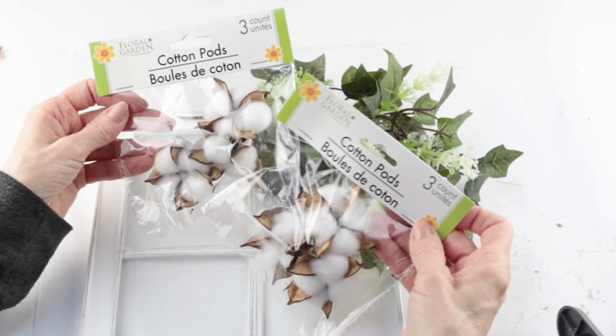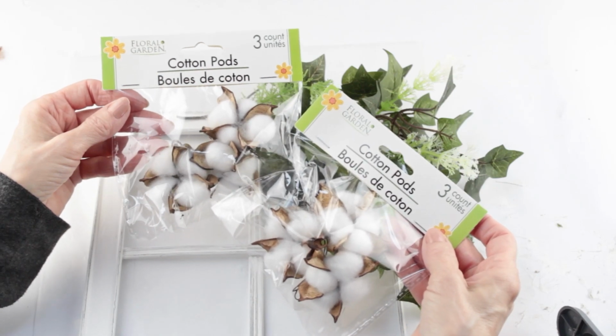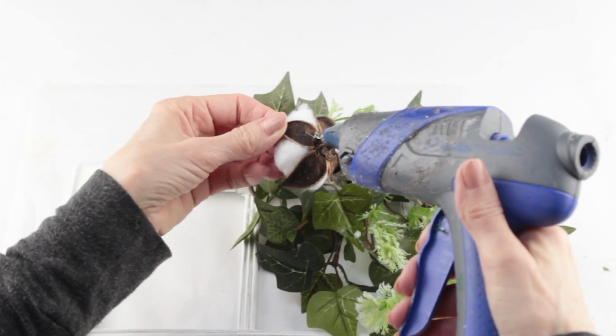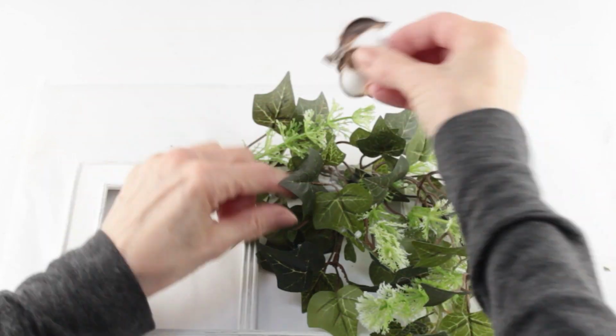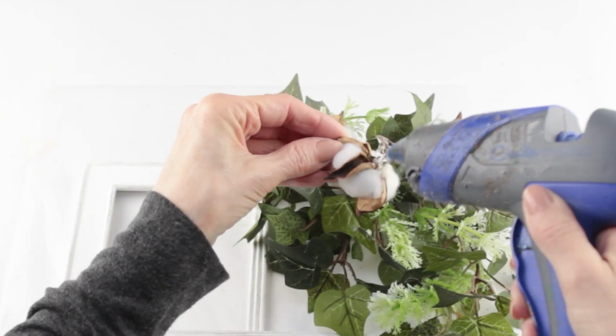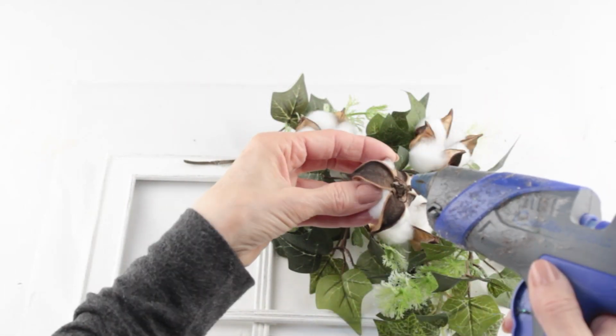The focal point of my window are these cute little cotton flower pods that I found at the Dollar Tree. And once again, using my glue gun, I'm placing on some hot glue and I'm adding them in between my ivy.